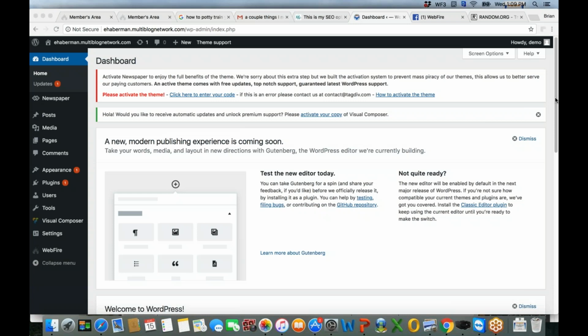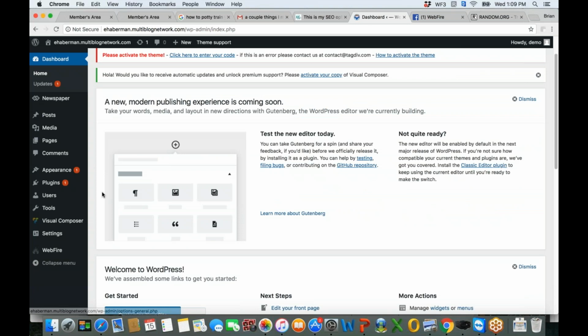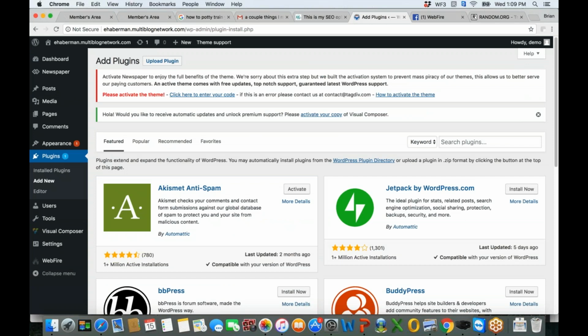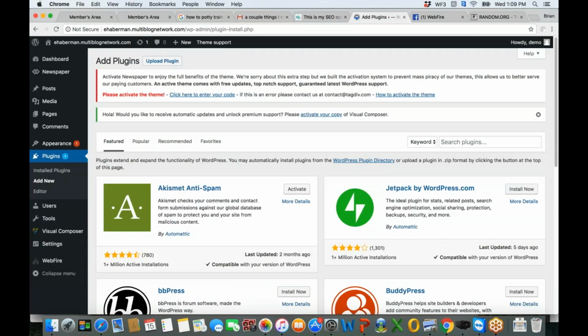And I already installed the WordPress plugin right here. If you didn't, all you'd have to do is go to plugins and click on Add New. And then because you downloaded the plugin, you'd go to Upload Plugin right here. And the file that you would have saved if you clicked the download in the prior step. So if you went again right here and clicked on download, you would just upload that file and you would have your plugin installed. Then you'd see it at the very bottom right here. This is the plugin right here.